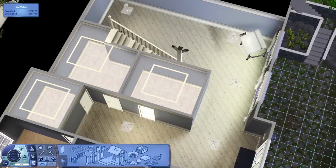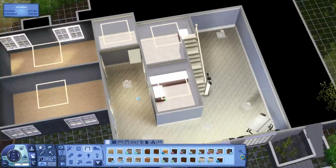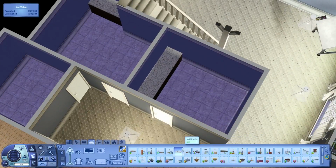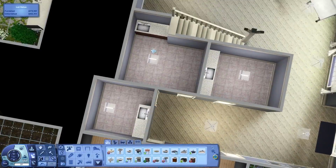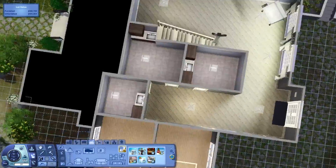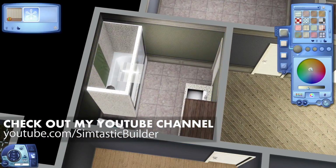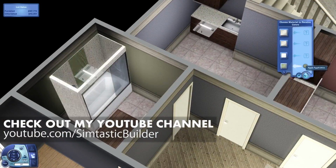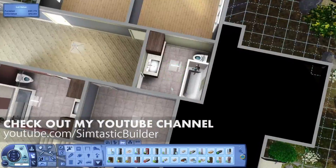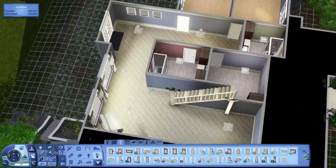I'm just going to quickly do all the bathrooms downstairs now. There's only 2 of them, but I do them all here. You can see here putting in the cabinets. I already put in the counters and sinks, then the cabinets come in. And then the toilets, as you can see here, they're all coming in, and also the showers and tub combinations. One of the bathrooms downstairs here goes beige and the other goes pink. I don't know, I just felt like doing that. Again, if you download the house, you can change the colors if you wish.